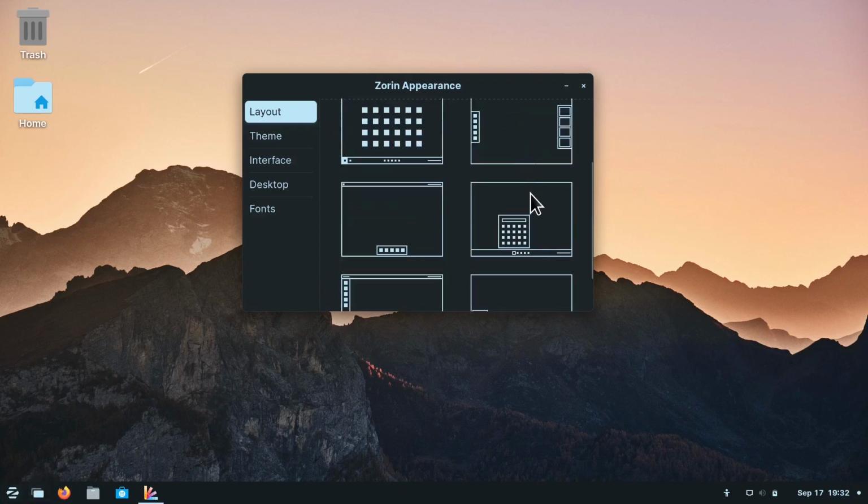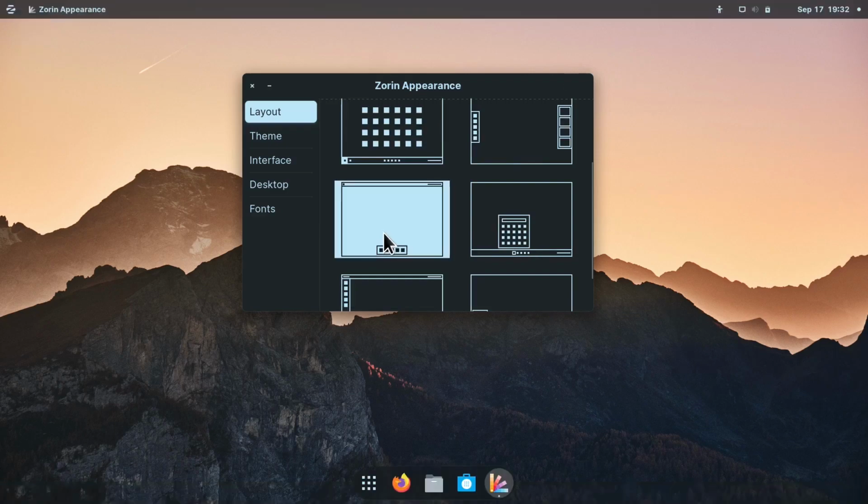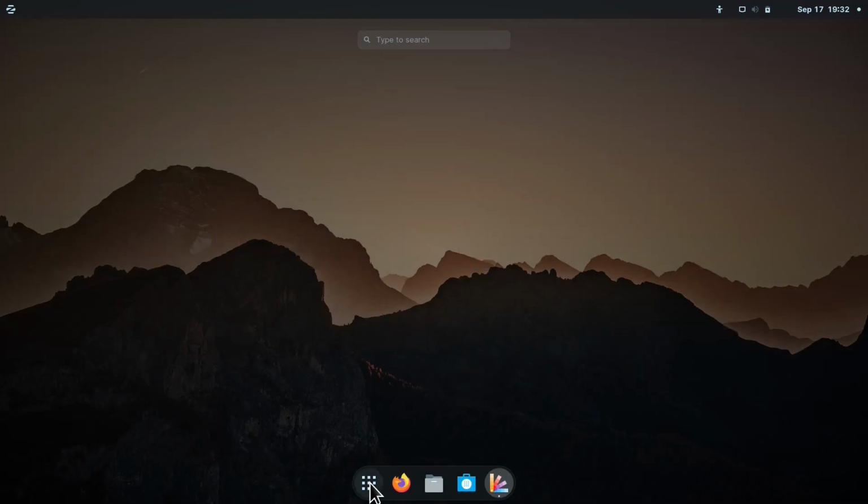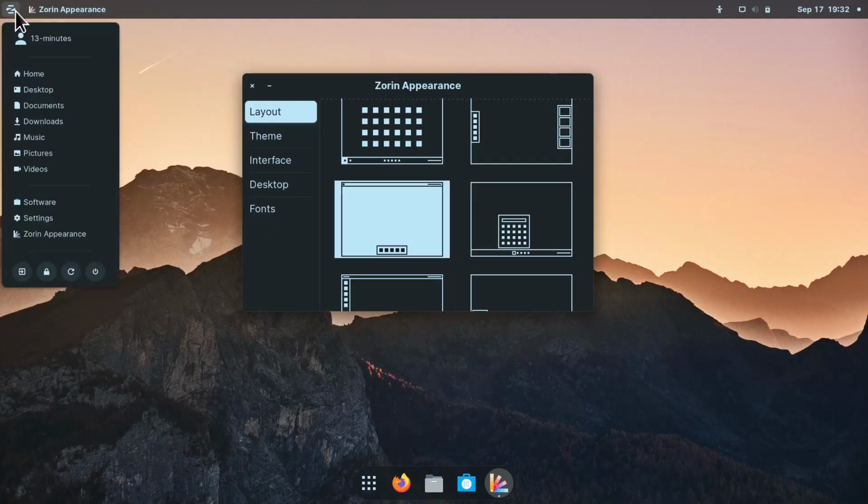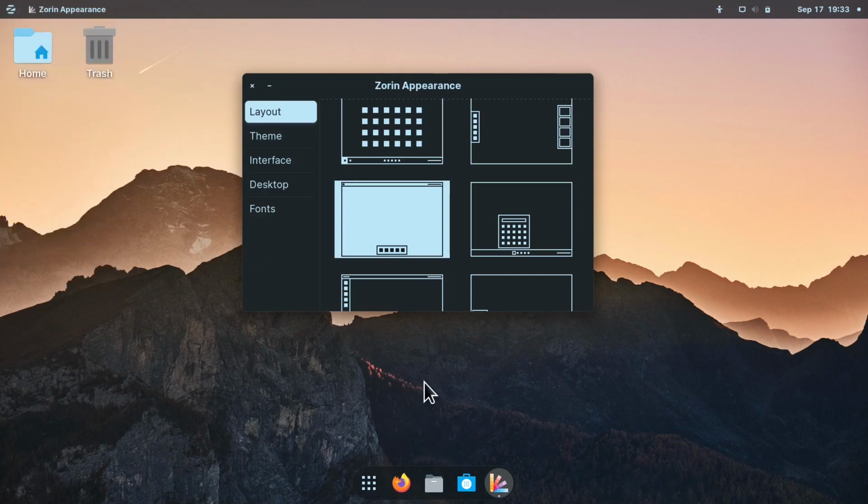I also like that it is very close to macOS. You can get this macOS feel, and here you have also the information that you can take, let's say the downloads, the documents, it's available here. So notice how we change the Zorin taskbar to here and how we make this more Mac-like.